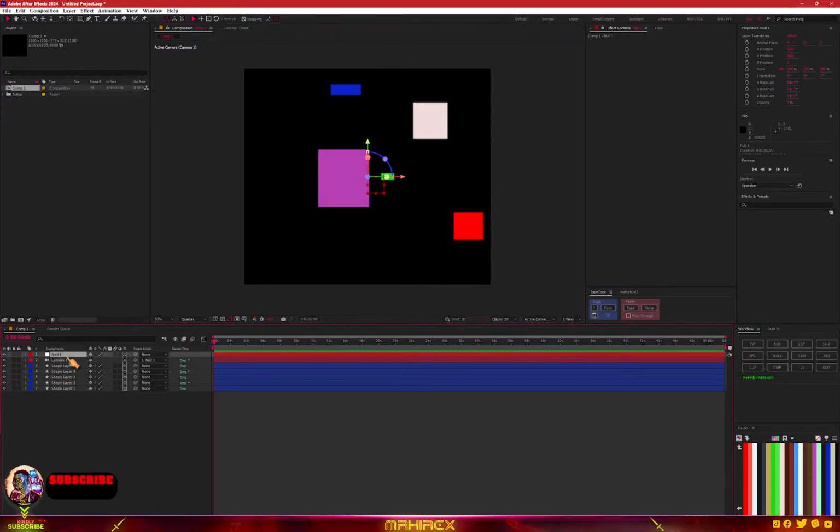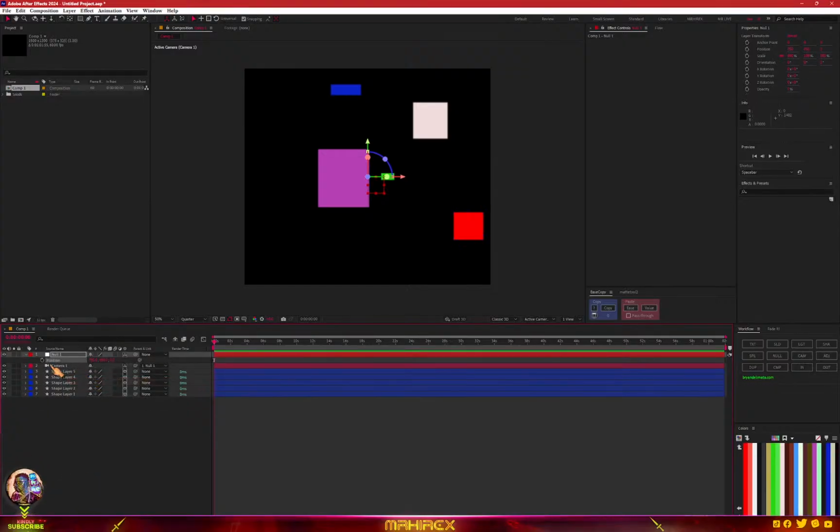So you go to your null, hit P for position, separate dimensions, and make a keyframe. And now let's zoom into where we want it.